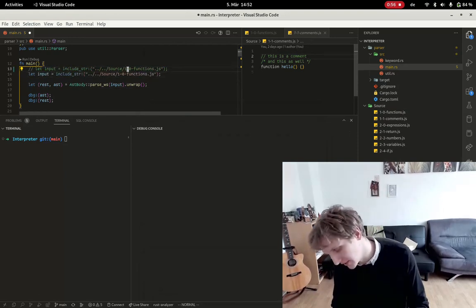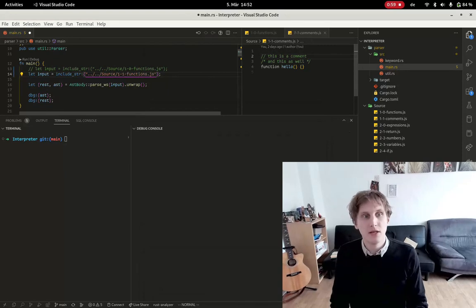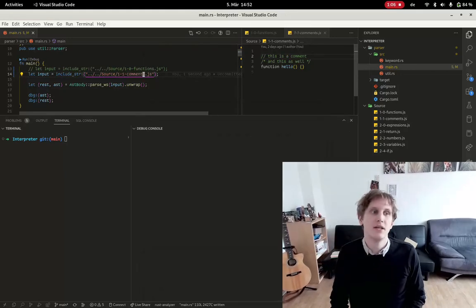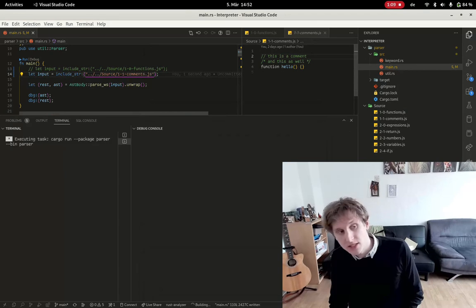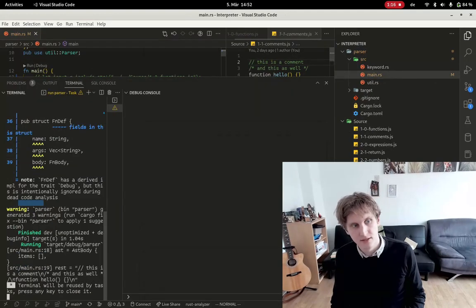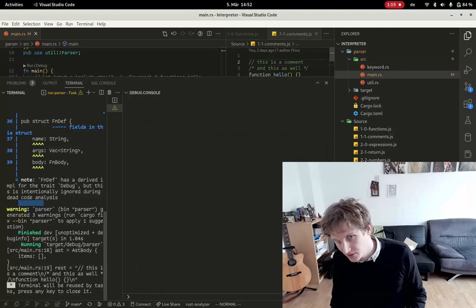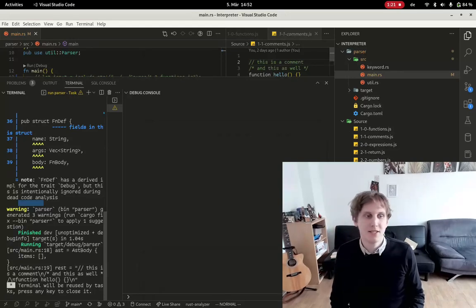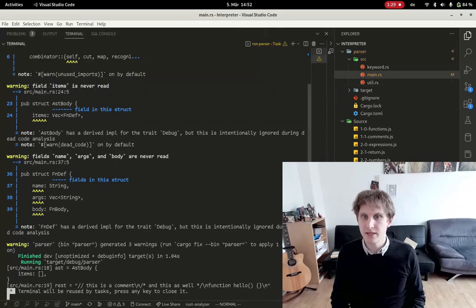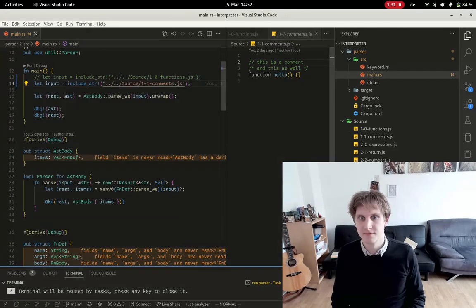So what I'm going to do right now is make sure we load that file, and it has the same style of comments as JavaScript would have. And what we will see is that our parser will not recognize any items whatsoever. And by the way, I'm increasing the font size. I think that's a good idea. I don't need that window here, and now I don't even need that window here.